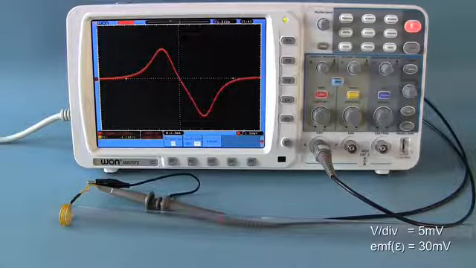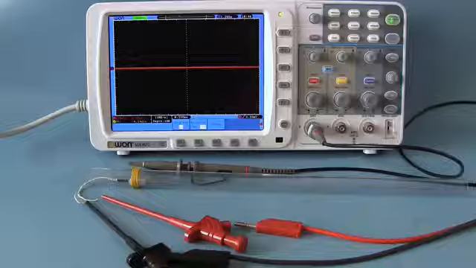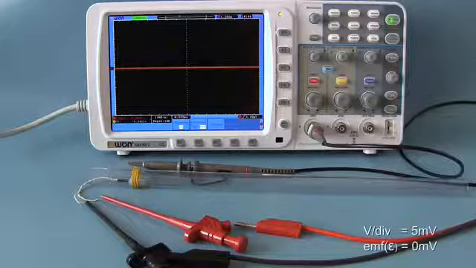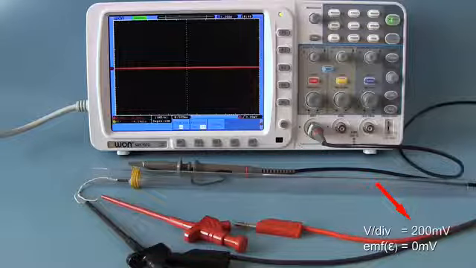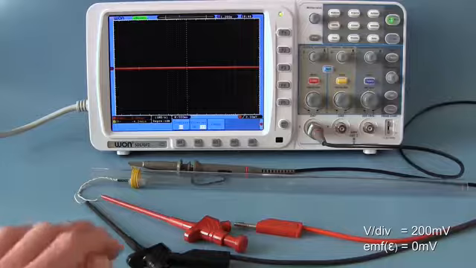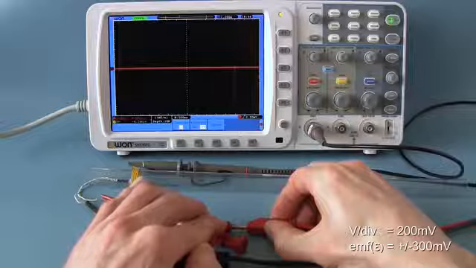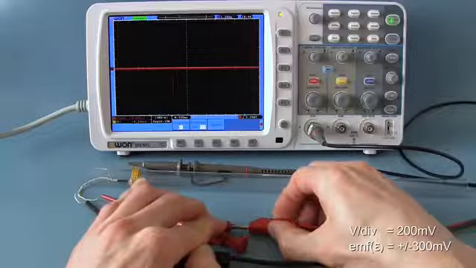Now let's combine these two tests. Here you can see the electromagnet inside the coil, and again the wires of the coil are connected to the oscilloscope. For this test I resized the voltage per division from 5 millivolts to 200 millivolts. Now the electromagnet is not as strong as the magnets that were inside the pen, but the change of the magnetic field will be much faster. Now watch what happens when I connect the electromagnet to the power supply. You can see the voltage spike that is produced by the induced EMF.